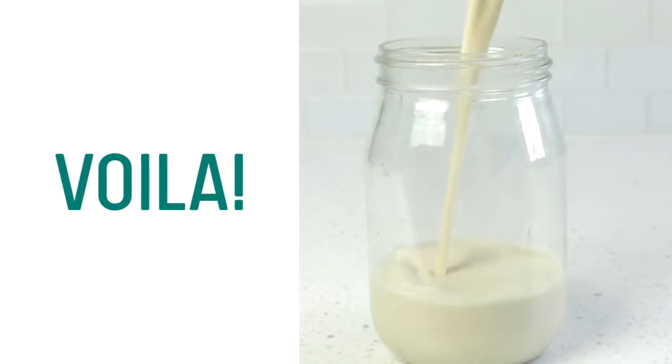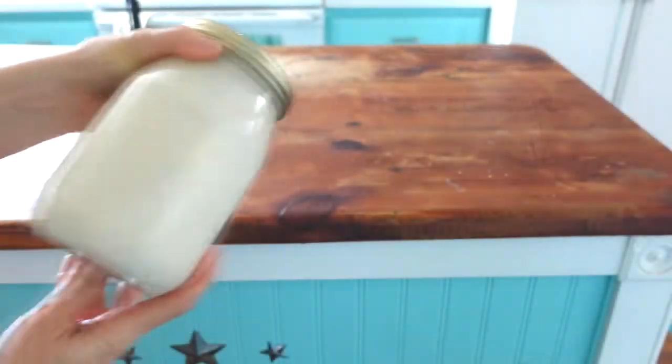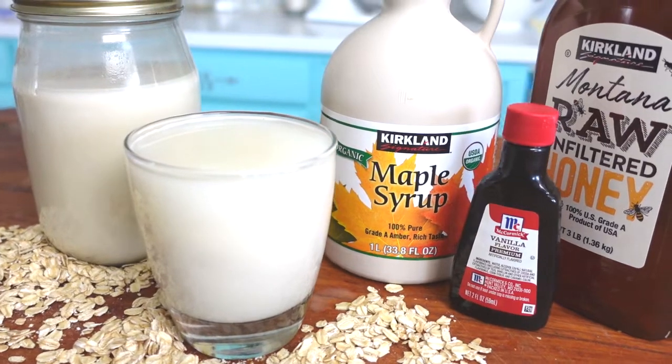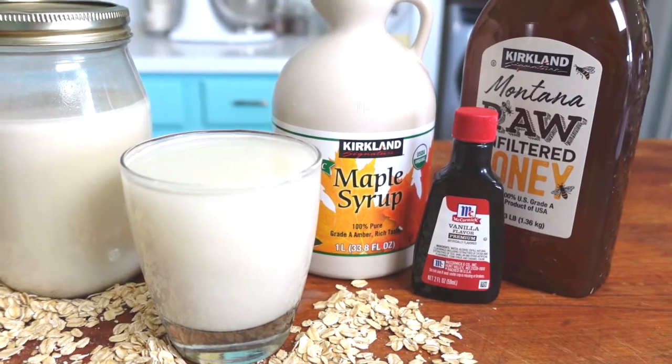Voila! Perfect oat milk. Place in the fridge up to 4 days. It's natural for it to separate, so just give it a good shake before each use. Want it sweet? Add some maple syrup or honey and maybe a splash of vanilla before blending.